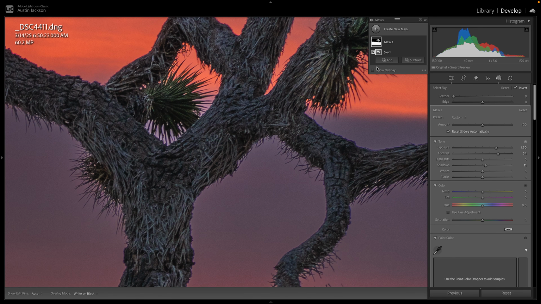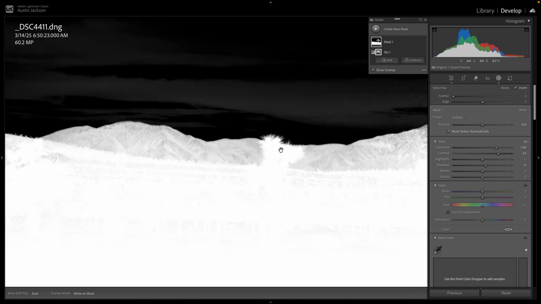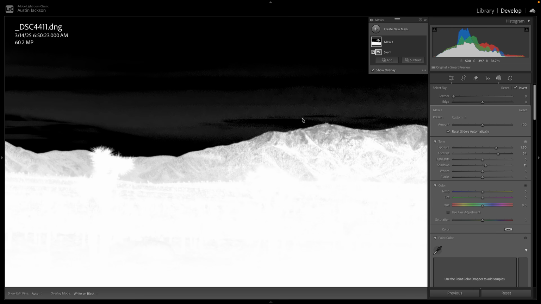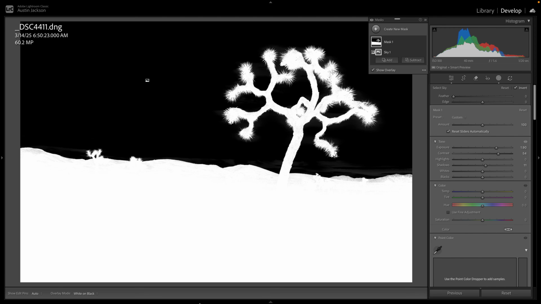So the problem with this tool is that usually the selection tools make a pretty good selection. And it's not that they need to be more or less selective. It's just that sometimes they don't do a great job in certain areas like down here, which is why the tool that we really need is something in order to tell Lightroom to say, hey, just make this adjustment completely black or completely white. I don't want any of this gray area in between. And there is still no way to do that, unfortunately.